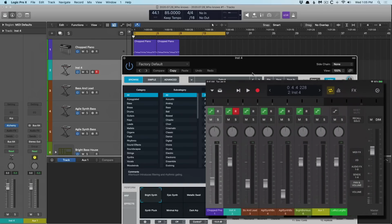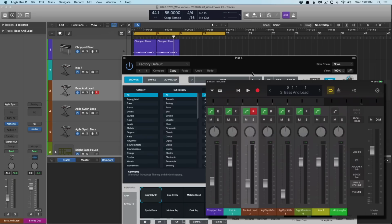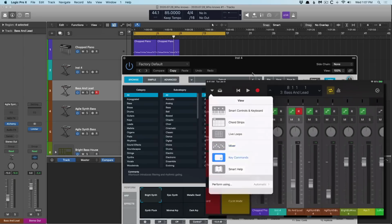And you can even, let's head back to the mixer here. And if we drag down from the top here, you can actually slide along the timeline. You just pull from the LED here, up and down. You can slide along, set it up here, turn off the cycle mode. Very slick.